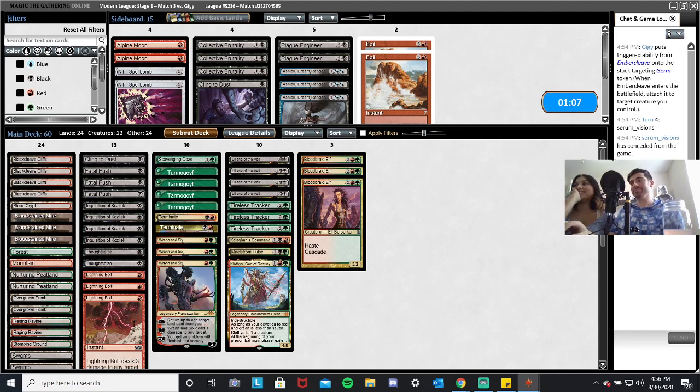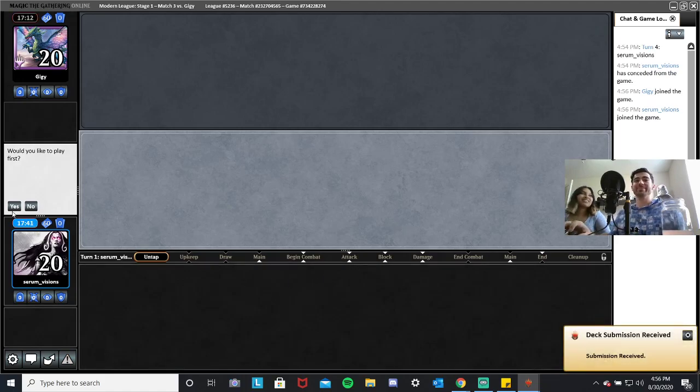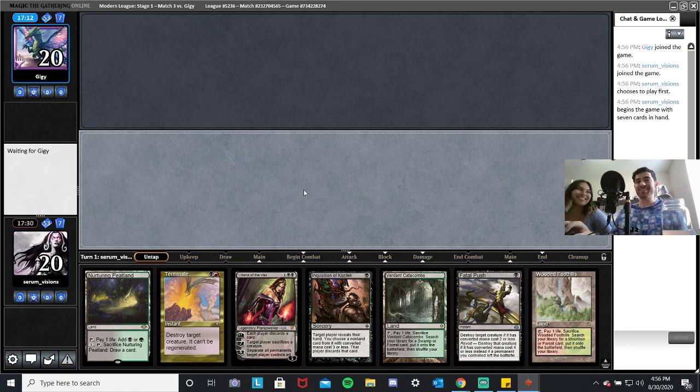Empty your wallet. Who's this guy? Huh? Who's this guy? I don't know, man. Yeah, Wrenn and Six is expensive. Do you like this hand? No. I'm just kidding. So what is it? Keep. Keep? Okay. I was just kidding.